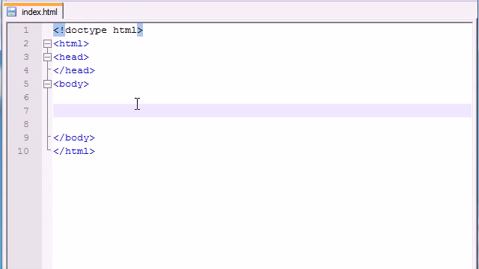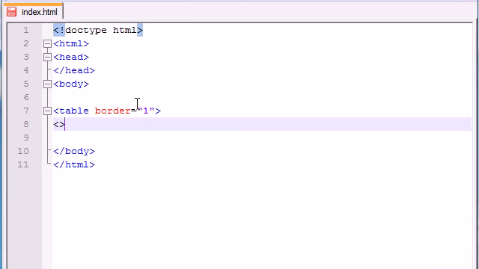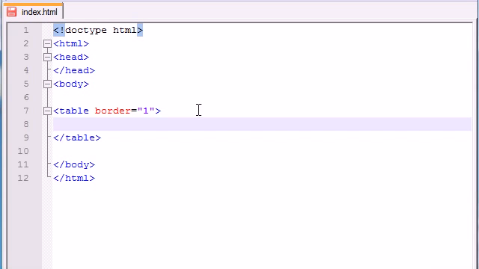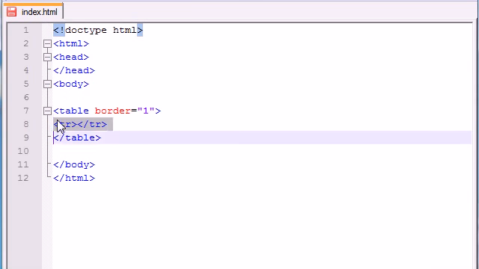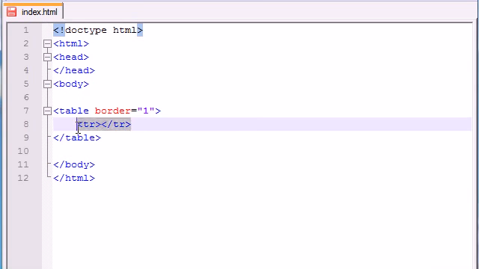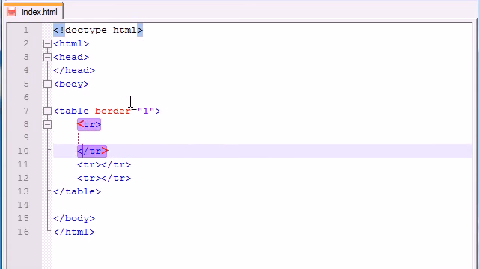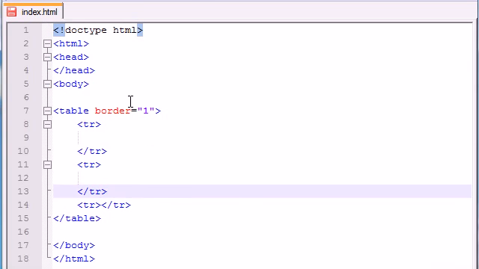So in order to create table headers, we first need a table. So let's go ahead and make a table with a border of 1 and put the ending table so we don't forget it later on. And inside our table, let's just go ahead and make 3 rows. So table row, and let's go ahead and copy this. Actually, let's go ahead and indent this, make it easier to read. And copy this and paste and paste. So now we have a table with 3 rows in it. Now let's go ahead and space out these rows. This is going to make it easier to read.